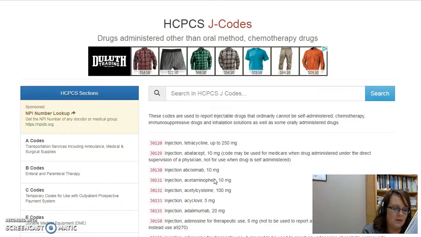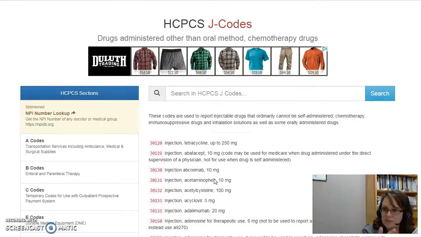So it's up to the carrier. Might be not sure on that one. A check mark says quantity alert. So if I bill this out and that check mark is there, I'm going to have a quantity specified, okay? A circle is a new code. A triangle is a revised code. There's a little tiny A that says there's an age edit. There's a little tiny M that says there's a maternity edit.